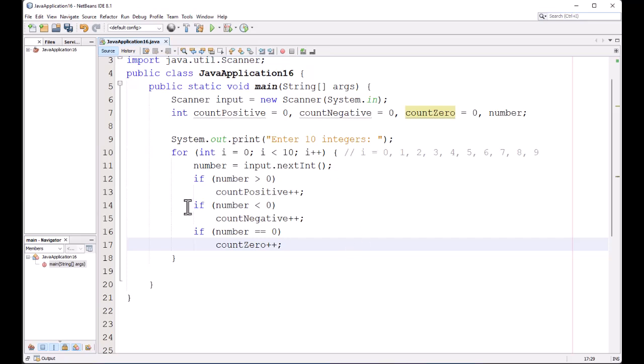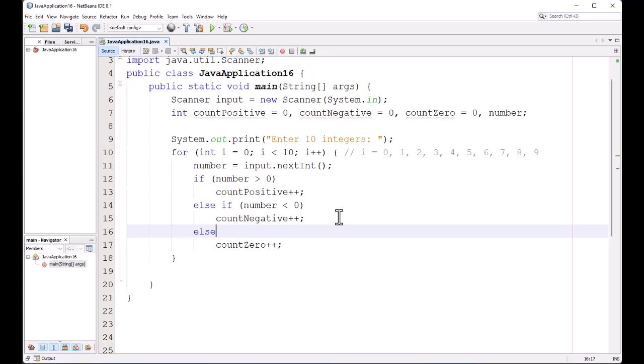If you wanted to nest them, you would have written else. Now it is nested, and this last one is just an else. You see, this is a nested if else. So if it is greater than 0, no, check if it is less than 0. If neither, then this last else does not need an if, because this means that it is 0. So you can write it this way, or you can write them separated this way.